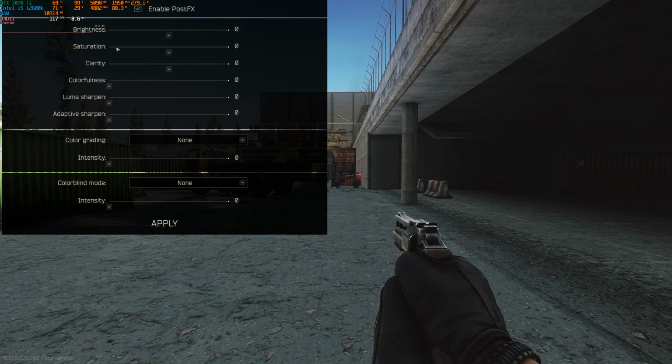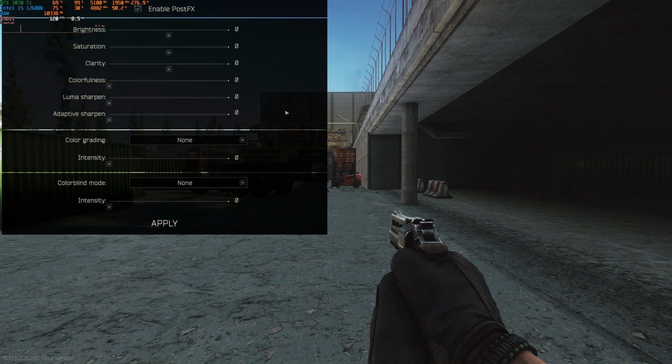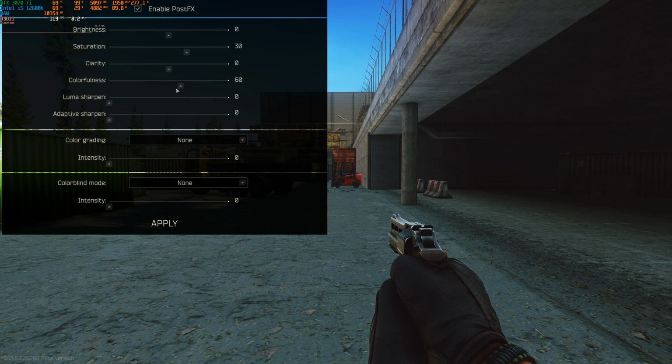Those color settings are saturation and colorfulness. They both affect different levels of the color in the image. Saturation, I tend to see, has a bit more of an effect on the color of the ground than colorfulness does, but that's just my view. That can vary from person to person. And what you set this at can also vary. This is another one of those personal preference settings that doesn't have much impact on performance. For me, I set saturation to 30 and then colorfulness to 60, but of course, you should test and see what colors work best for you. I just really like how vibrant this makes the image look.